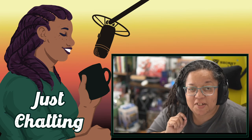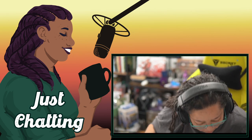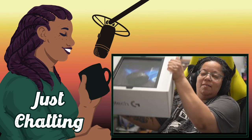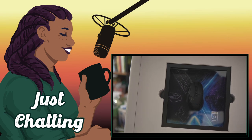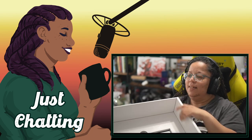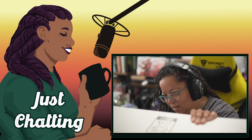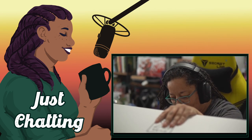Ooh. Yo. There's a mouse in a frame, y'all. Oh God, how do I get it out? So this may be complicated. Let's see how I get this out, but there is a framed 502X mouse in here. So let's see how I can get this out, because it is in here really, really good. Oh, I think I see. So this may be a bit of a mess. Break glass to mouse, yes.